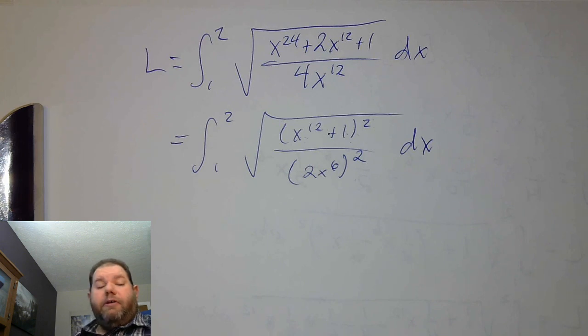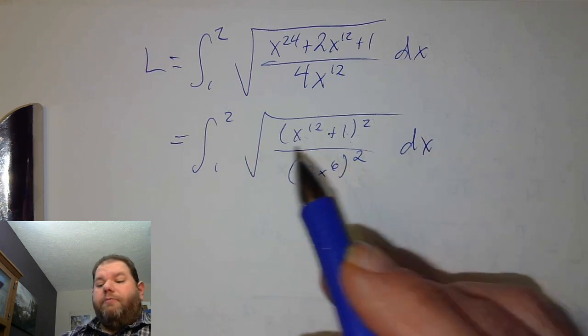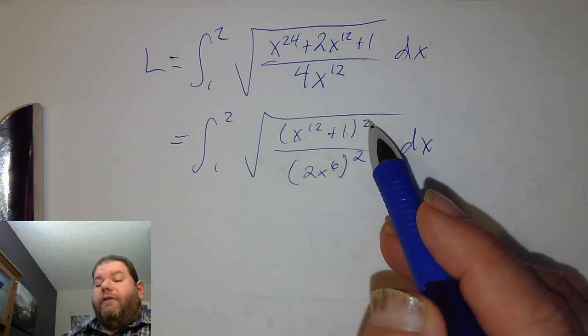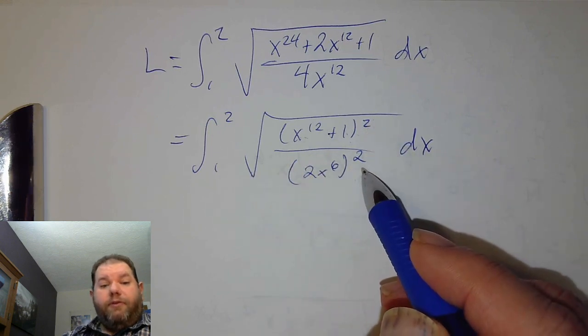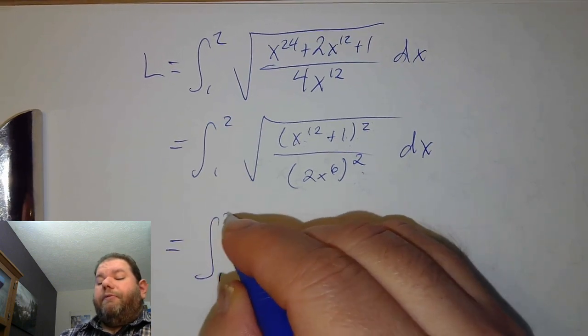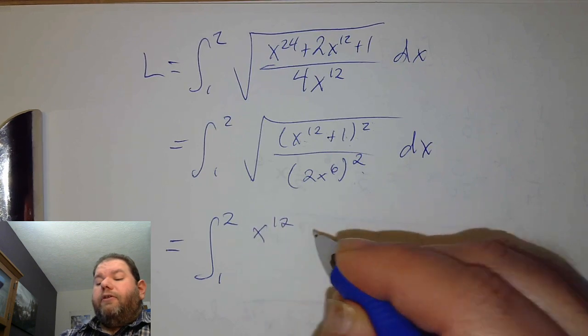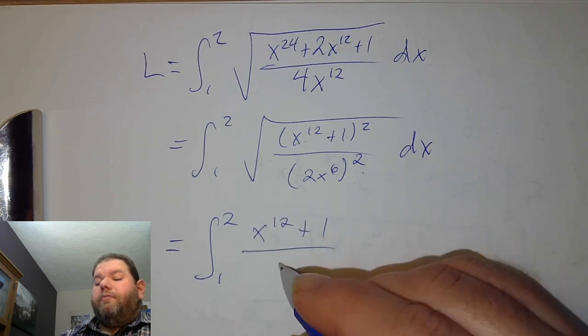So lastly, because our square root is now applied to both the top and the bottom, the square root now cancels out both of the squares of the terms inside. So we don't even have to do a substitution this time. We just take the square root of each term.